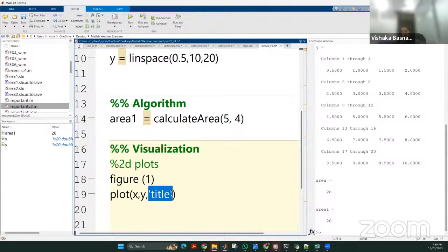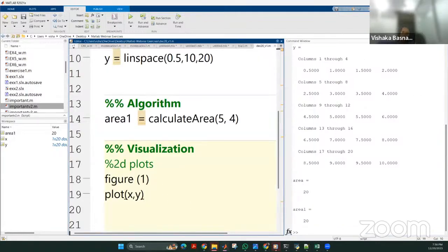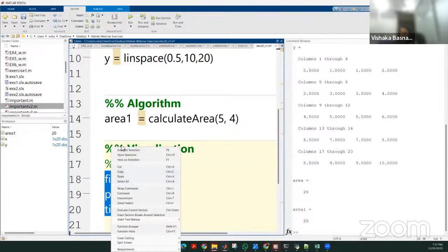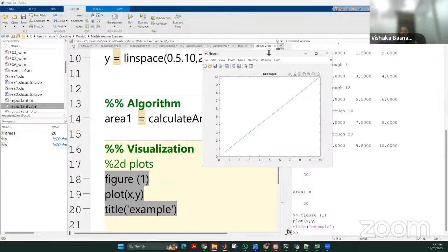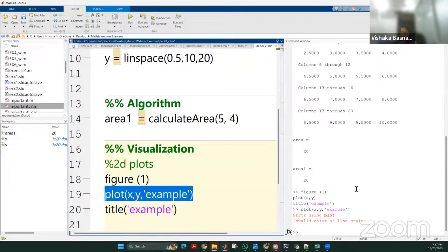So actually I think you need to check the standard way of defining this, right? So in different programming languages it's different. So in here in MATLAB you need to define the title in a separate command, right? So I will run this and see whether there's an error. So in here the title has appeared. If I have given the title in here as an example, I think it will give a certain error. Let's see how it goes.